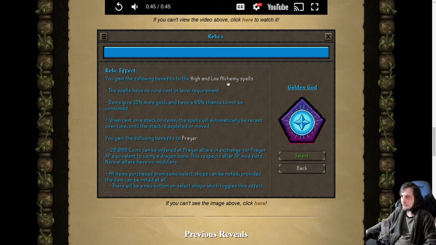You gain buffs to your high and low level alchemy spells. For a start, they have no level requirement or rune cost, so you don't need nature runes and you don't need level 56 or whatever it is for high level alchemy. You can just do that from whenever you unlock this ability, which is why I think it's better if it comes earlier in the first few tiers, because later on that no level requirement will mean less and less. So very early you will gain access to this, which could be incredible magic XP. Like, you could be doing this at level 1 magic theoretically if it comes early enough. You could not level magic until like tier 3 or whatever, and then just high alc your magic up in like 2 minutes to level 30.